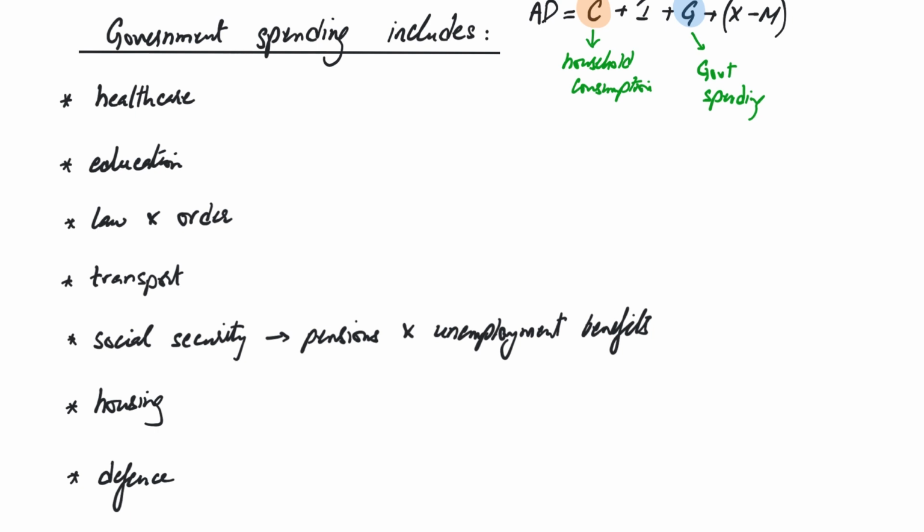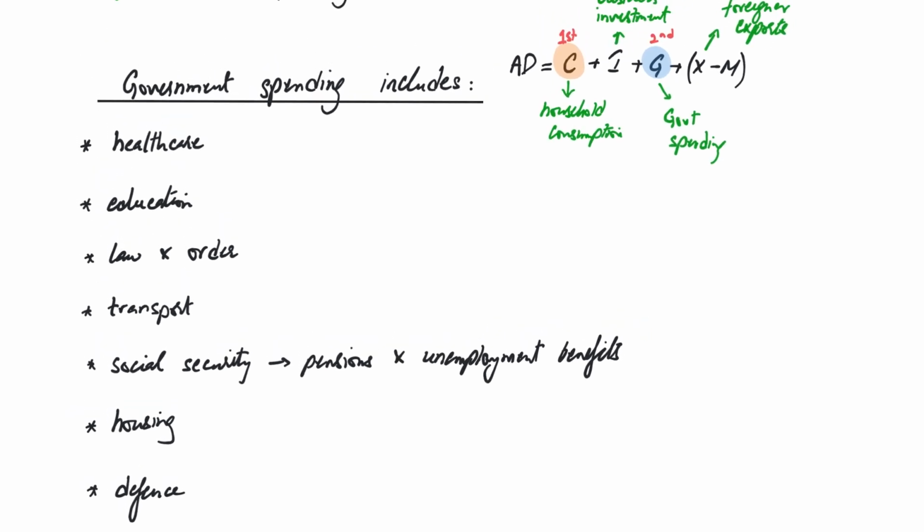So by spending more on these things, government can increase the demand. Look at the formula. In the formula, basically what we're saying is that if the value of G goes up, the aggregate demand for goods and services will go up, and that will cause the GDP to rise. This way, if the economy is going into recession or is not doing so well, the government can spend on these things and help the economy move forward.